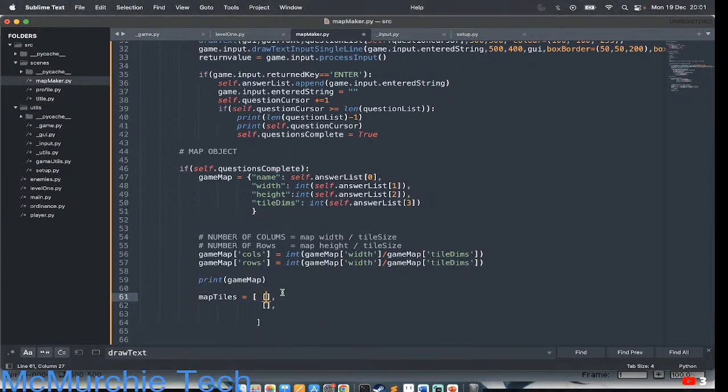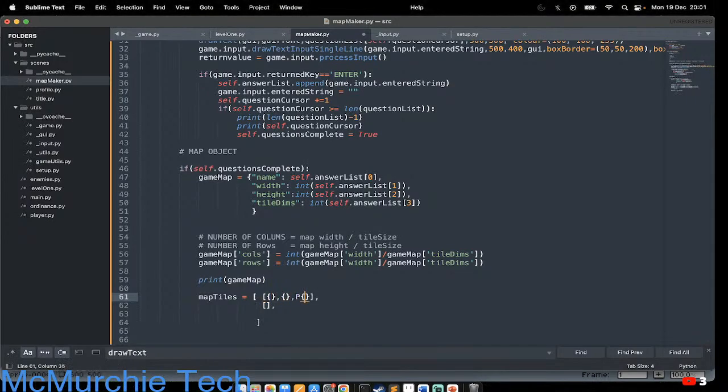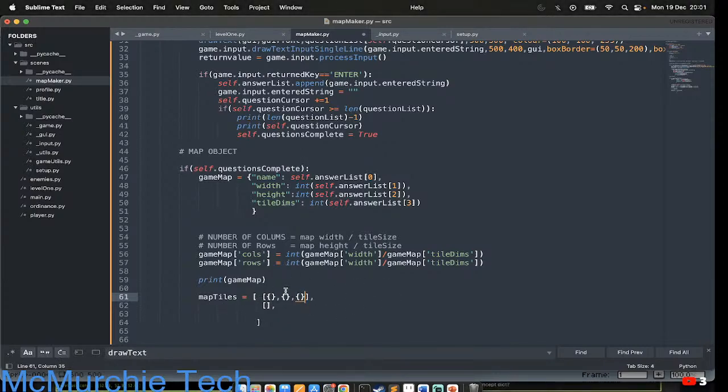So this would be row 1, and there would be like whatever. So this would be row 1, and then I could have a list of dicts for each row. Sorry, it's probably the best way to do it, right? Because then you just iterate for each one and get the thing for that dict.